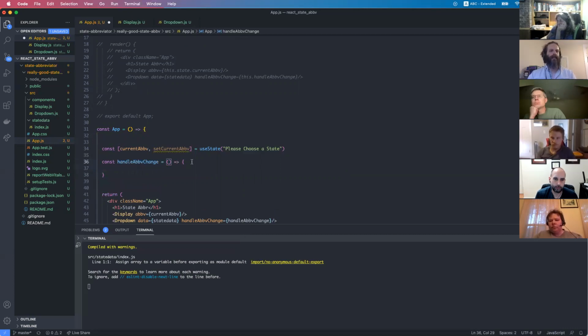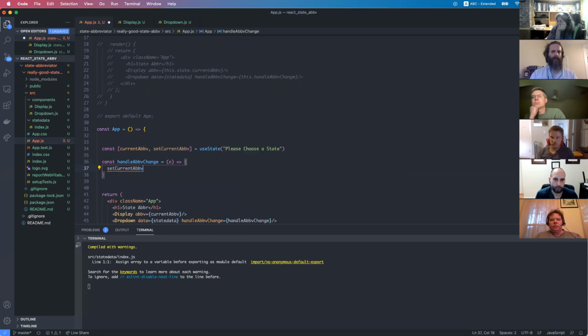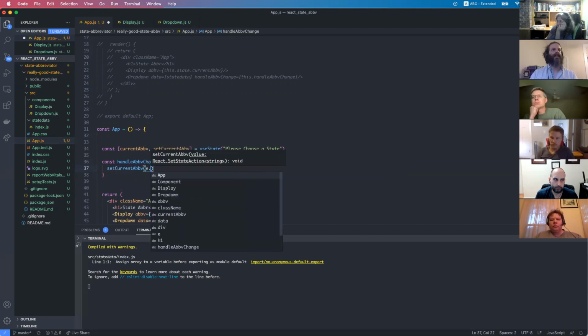So this is going to take the event, and then we call setCurrent, we should be able to pass in e.target.value.